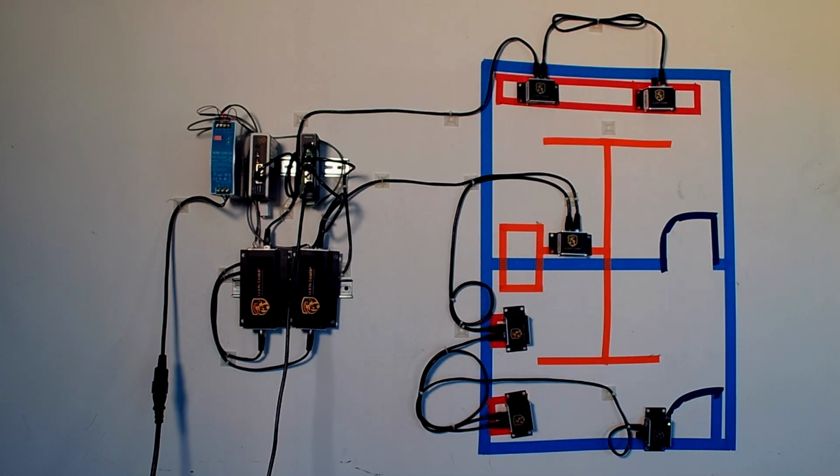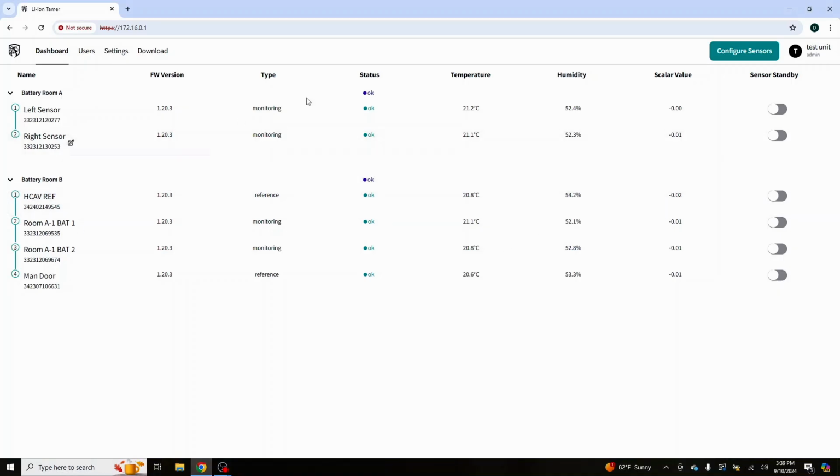Reference sensor. That reference sensor is connected to hub 2, but it needs to protect both rooms. So let's go back over to our screen capture, there we go.